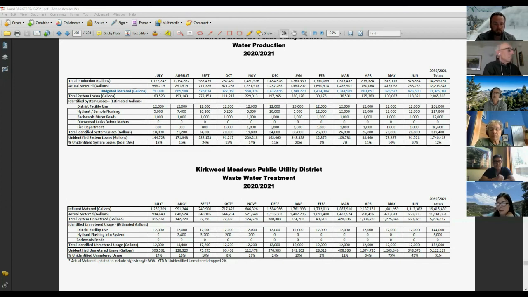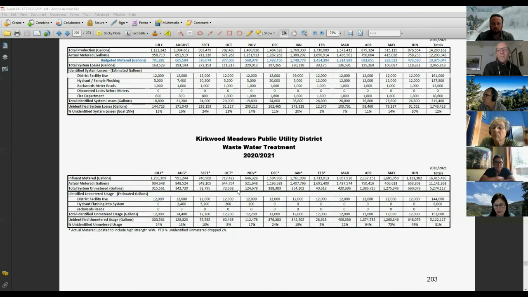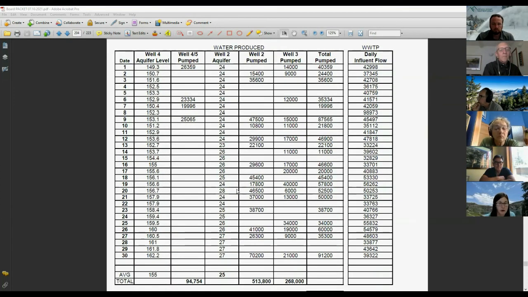Okay, one last note on aquifer levels. So that is in your packet. You can see the average for well 4 aquifer is 155 feet for the month. The question was asked, where are we in terms of drought? The last time we had the drought requirements from the state, we set the stages, and the first stage in which action was required was at 120 feet. And that was the minimum requirement, which was, no water at restaurants unless you ask for it and that sort of thing. So we're well above that right now, but we're keeping a close eye on aquifer levels with an eye to possible drought restrictions if those are required by our system or required by the state.